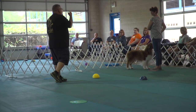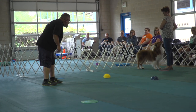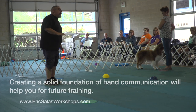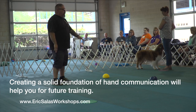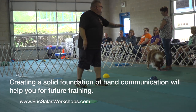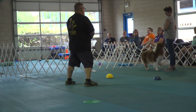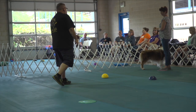Look at me. When you come into the ring and you're like your competition, where you're over your dog and looking at your dog, the dog scooches down and looks up at you. There's no possible way for it to have a true natural gait when it's looking at you, because it's doing long, short, long, short. And when you get in front and you get that dog to start focusing on your hand, you can start to back up.